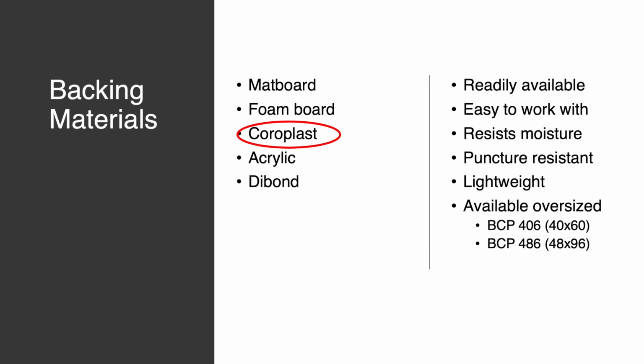Of all these options, Coroplast is the winner for most everyday applications. It has the right balance of weight, cost, protection, and ease of use. Now let's see how we can use these backings.